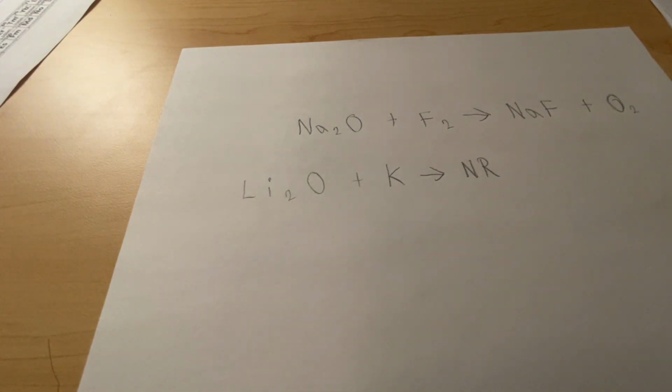So basically, to summarize that, if you have two cations fighting for one anion, use your metal activity series to see if there's going to be a reaction or not. And if you have two anions fighting for one cation, always assume the reaction will take place. That is single displacement reactions.